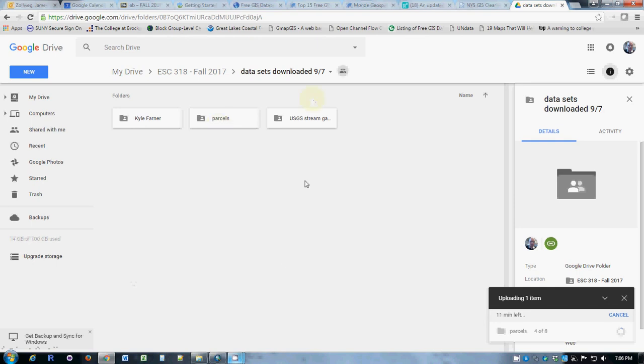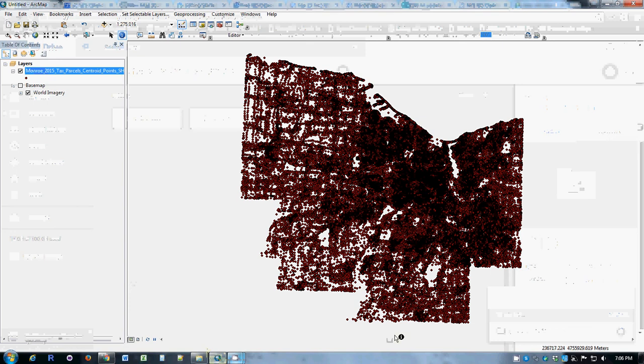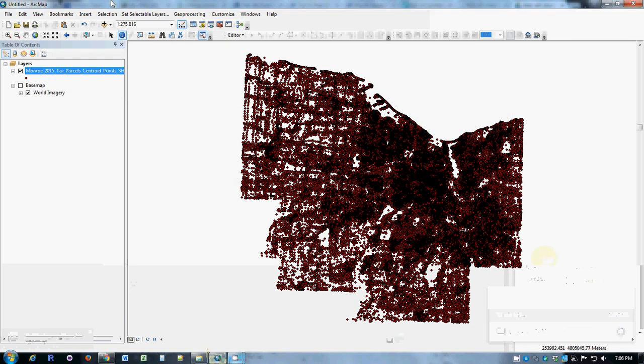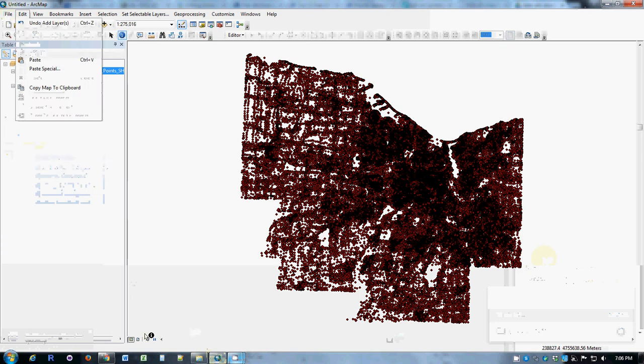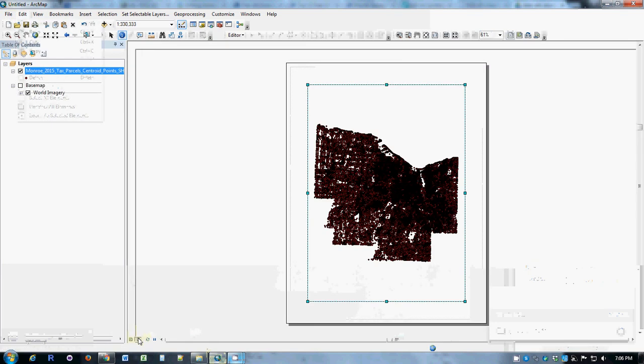Today's exercise, just to clarify again, we didn't intend to make a map. This data set isn't ready to make a map yet. So here's a map right here, and I could go right ahead and say export map. I could go to the layout view and put a title on it and such, but that's not the intention of what we learned and did today. So there's no PDF, there's no map.